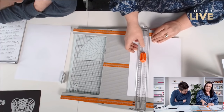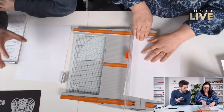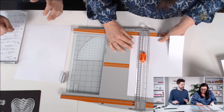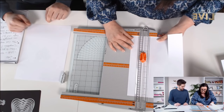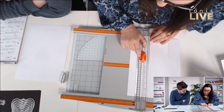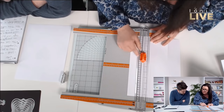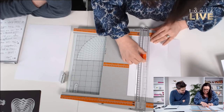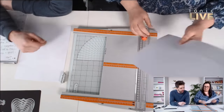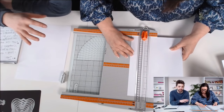Right, and the same again this side. If anybody watching hasn't got a super trimmer and you're looking for something like this — you can do measurements with a knife and ruler, whatever you want to do. But this is so much easier because you've got the arrows so you can just press down. That's at 11 because that's where I finished — I can press that in and come back knowing it's cut to 11. If you want something like this, this is our super trimmer, that's 153E.